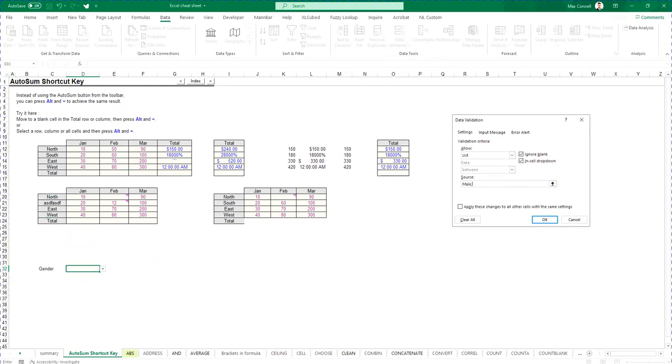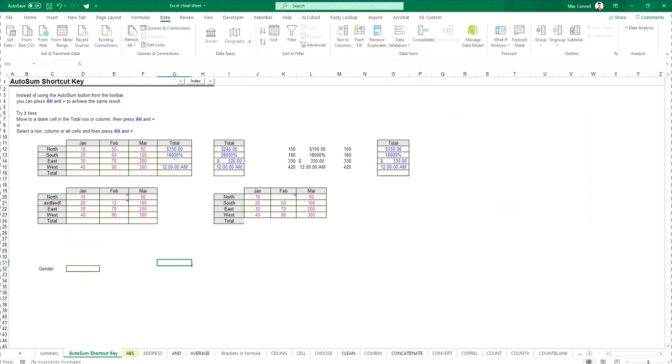So you can go male, female, like this. Male, female. But it is best practice in Excel to actually link it in somewhere. So first of all, someone knows where the data is and can change it. And number two is you can quickly update anything if you need to. For example, if I wanted to change this, it would flow through. But if I wanted to change male, female, I'd have to actually go into this data validation and change it. But anyway, I'm getting off topic. All I want to do is show you how to copy across a validation.